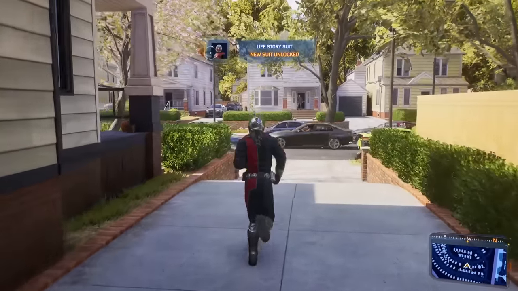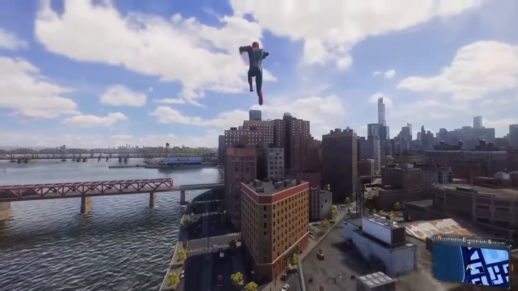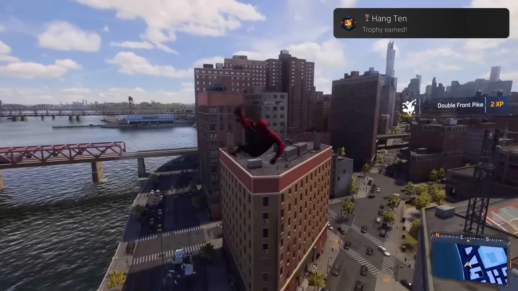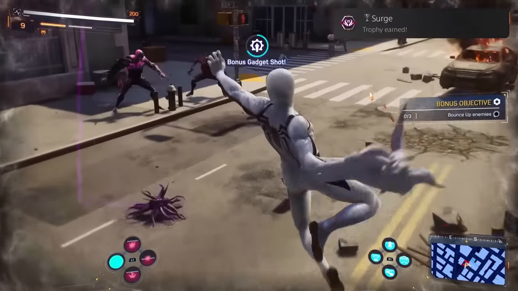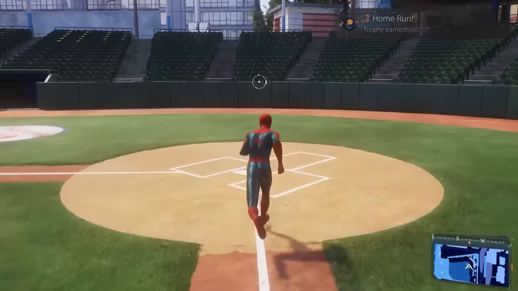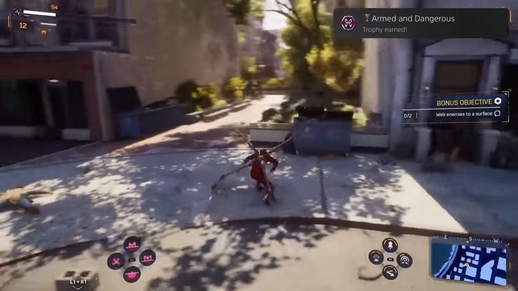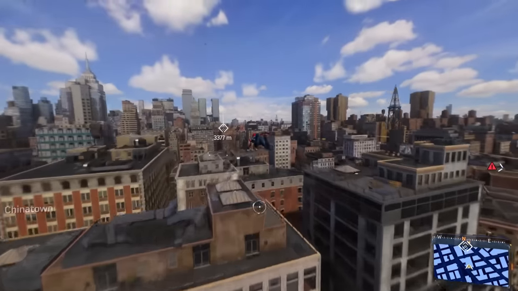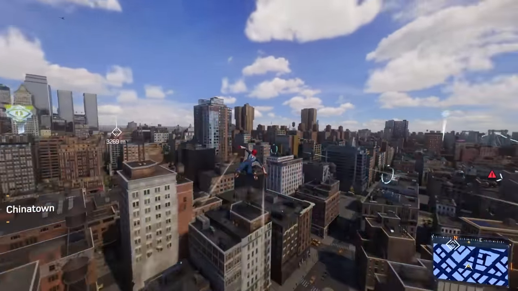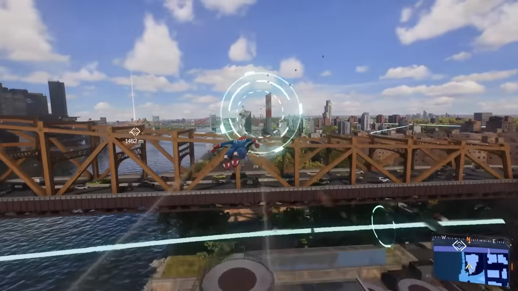But now all that's left to do is to complete 7 challenges, where I had to visit Aunt May's grave, perform 30 air tricks without touching the ground, speak to a trophy on a church, use 25 symbiote powers during a surge, run around a baseball pitch, I don't know, man. Parker does it all with the home run bunt. Defeat 100 enemies with the Iron Spider arm abilities, and finally fly from one side of the map to the other using only the web wings. No swinging, no zipping, no touching the ground, only gliding.